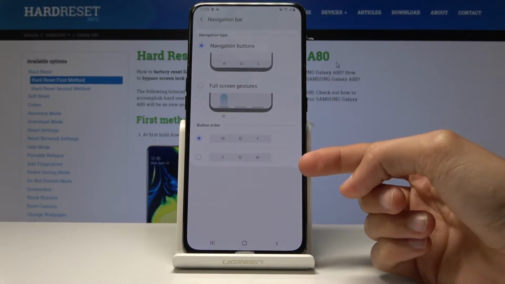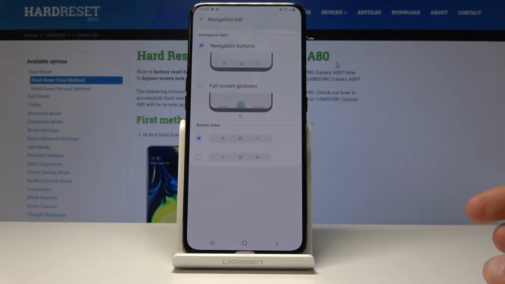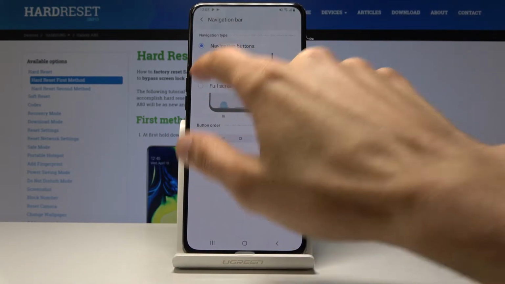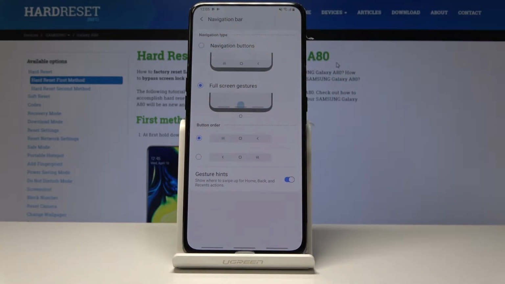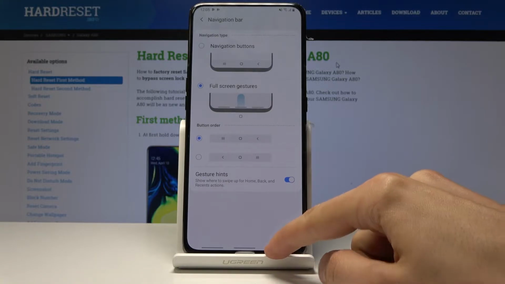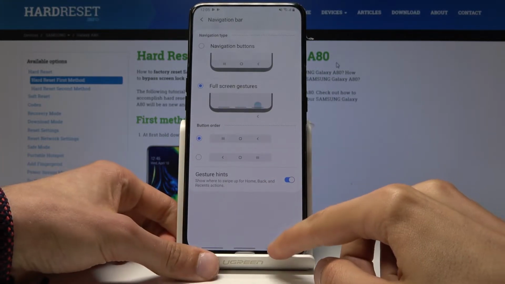And you can also switch the orientation of them, so you can have the back arrow on the right or left side depending on how you prefer. Let's select this and keep the orientation as it is. And now as you can see, you have swipe up gestures to go back.